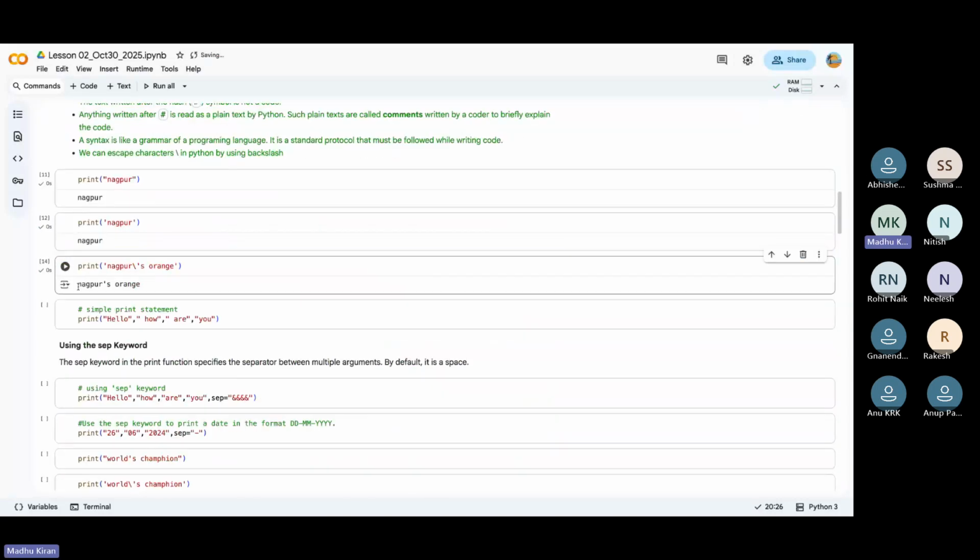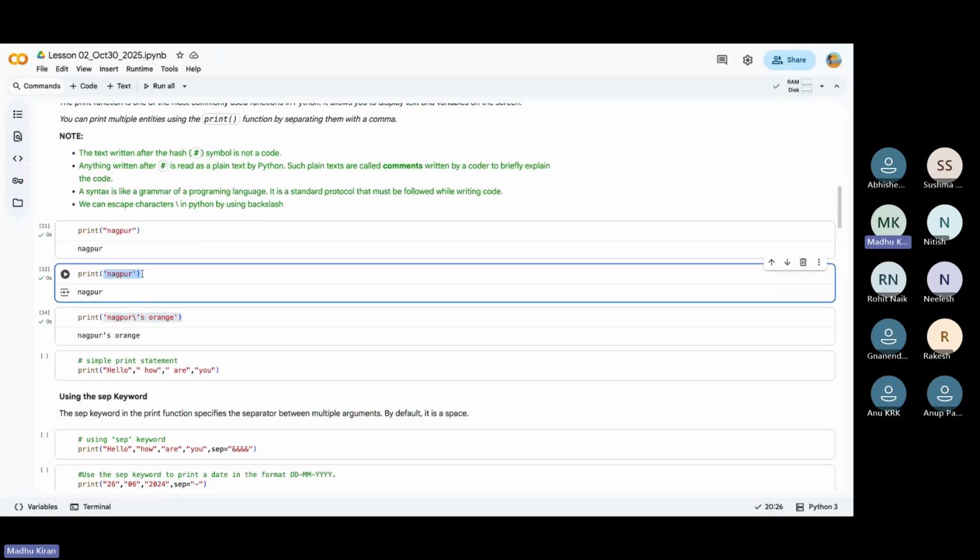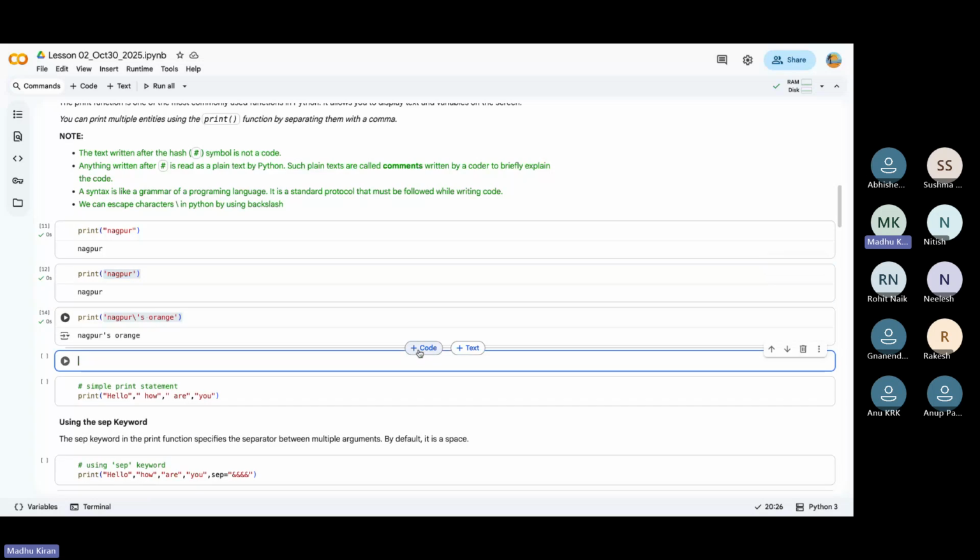Now you can see Narcos orange. The problem is solved. So keep this in mind: whenever you're combining these quotations in whichever way, it can create a problem. One more solution is the same thing: if I just write print Narco, it would work, since you have starting double quotations and in between a single quotation.